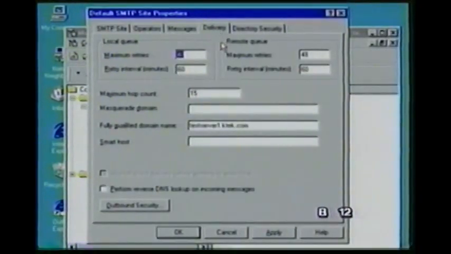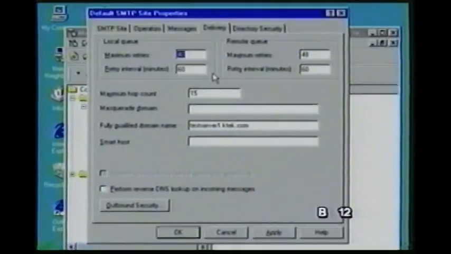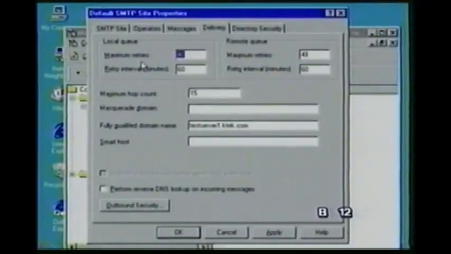Okay, now that you've set that up, let's go over to the Delivery tab. This sets up certain constraints upon your mail delivery that you can utilize to help control the kind of mail that goes through your mail server. You can have your local queue, which is how many mail messages are going to be lined up ready to go out.